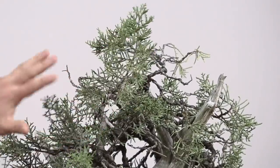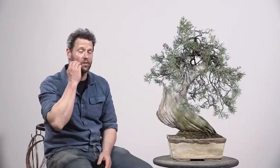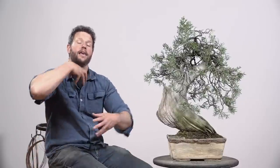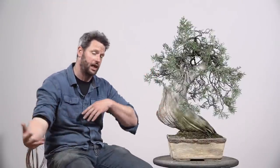But the biggest thing I notice about this specific tree, and I'm not saying this is a blanket statement to all California junipers, is that it does not like to necessarily be wired and have all of its branches drop down into the positions we need. It pushes from the crotches, those grow up. If we prune them off, vigor is lost. Now we have to keep those, we can't wire those.